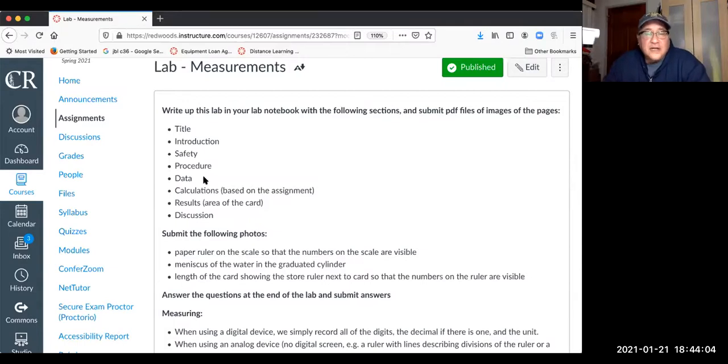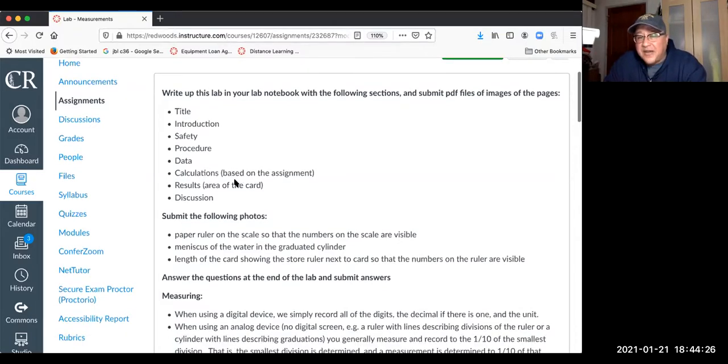So you want to collect the data in your lab notebook as you are going. Because if you write it on this piece of scrap paper and you don't put it in your lab notebook, I guarantee you somewhere during the semester, you're going to lose that piece of scrap paper and you're going to not know what the numbers are. So the data goes in your lab notebook and you're writing all of this in pen.